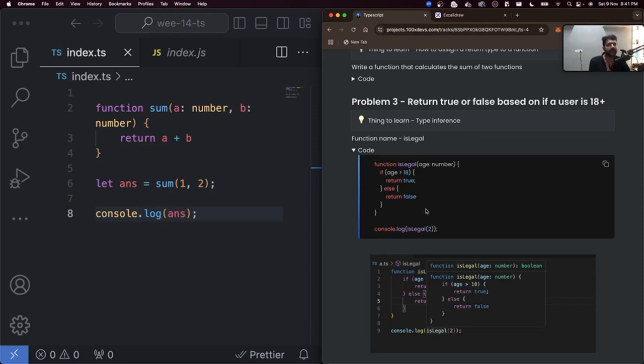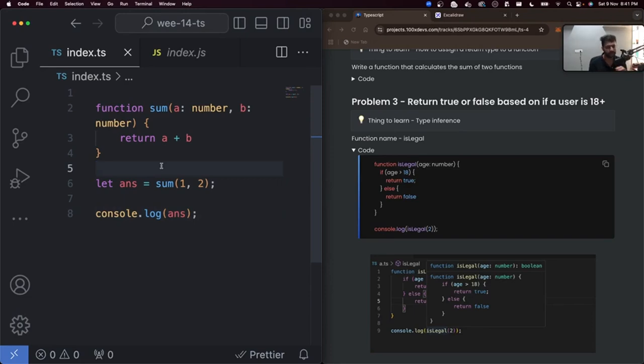The one thing that is happening over here in this function and this function is that we are implicitly getting the return type. कुछ और बोला मैंने यहाँ पे. But first try to do both of these, then I will answer what I said. The return type is being inferred by the TypeScript compiler.